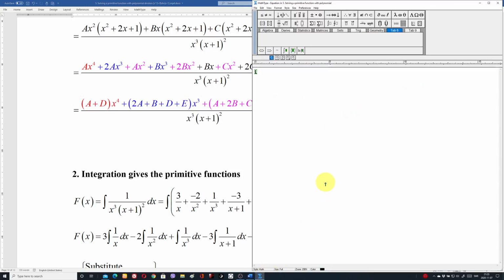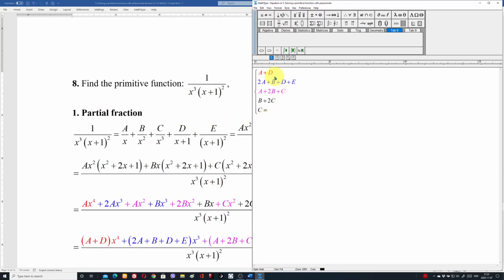Okay, and I'm putting this in here. And we see that a plus d, I don't have a x power 4, I don't have a here. And I'm writing that this is equal 0. The second equation, I don't have a x power 3, and I put even there 0 because I don't have a here x power 3. Even x power 2, I don't have a here. Even x, I don't have a, and this one is 0, but I have 1, which is c equal 1.